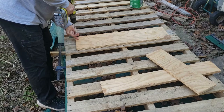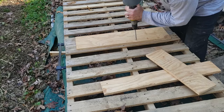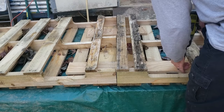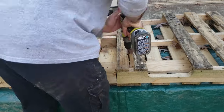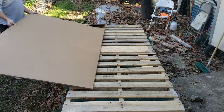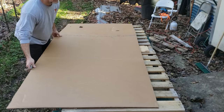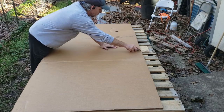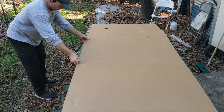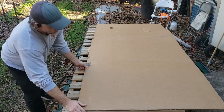Here I'm going to use some 2-inch screws and 3/4-inch plywood to just sister two pallets together, on the top and the bottom, just to make it nice and secure when I move it around and put it in its final destination. You can see here I've got this giant piece of cardboard from cutting up a big shipping box. I'm going to use this cardboard to form the floor of the hot house — to add some insulation, a windbreak, and to fill in the distance between the slats of the pallets so the hot house will have a proper floor for all the plants to sit on.